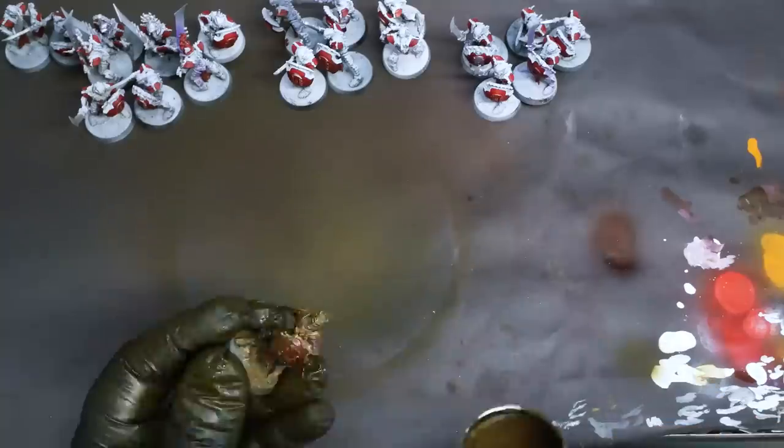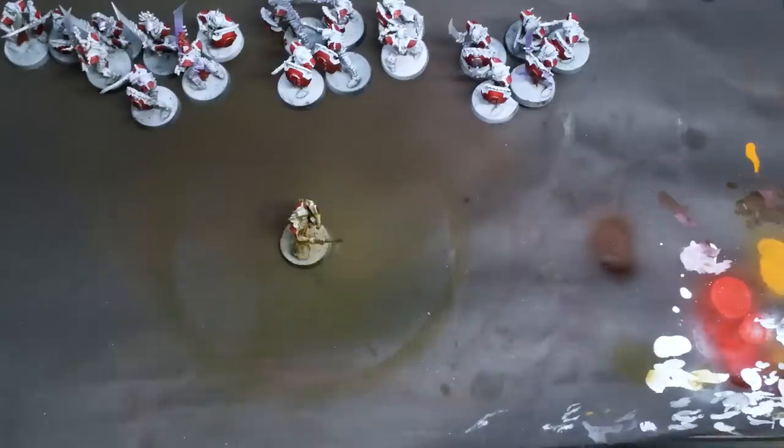Now that the basic colors are done, I'm going to take care of most of the rest of the models. Brown enamel wash from MIG or AK through the airbrush will stain this solid white a very nice bone color. You airbrush this on, wait about 20 minutes for that enamel to start drying, and then you wipe it off.